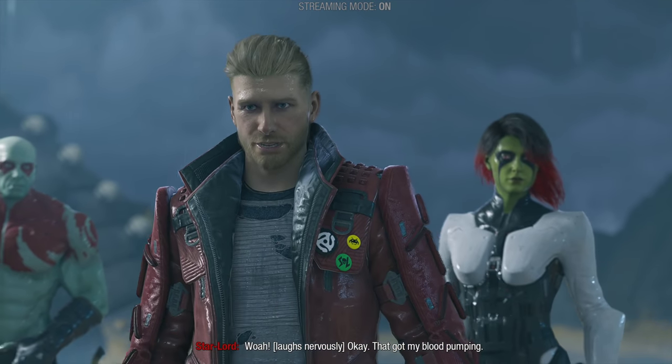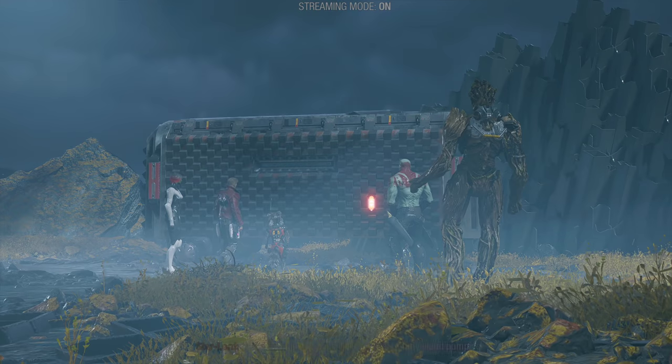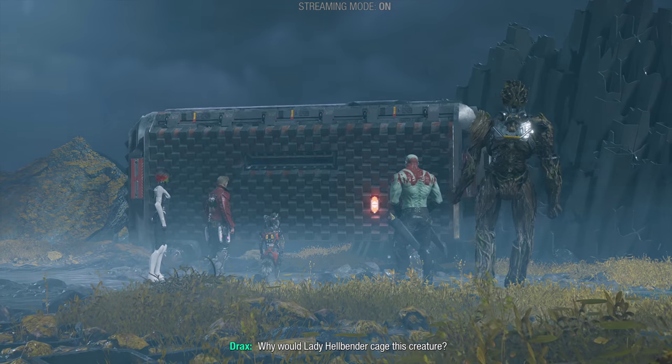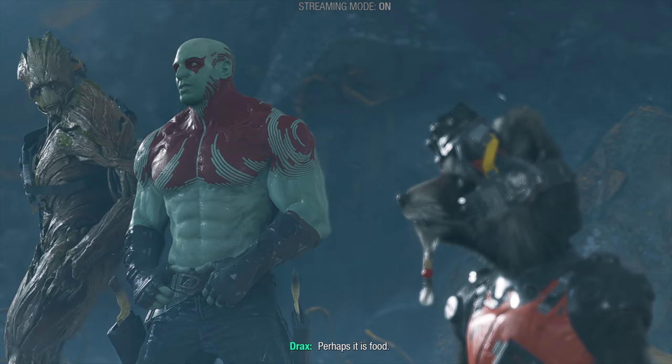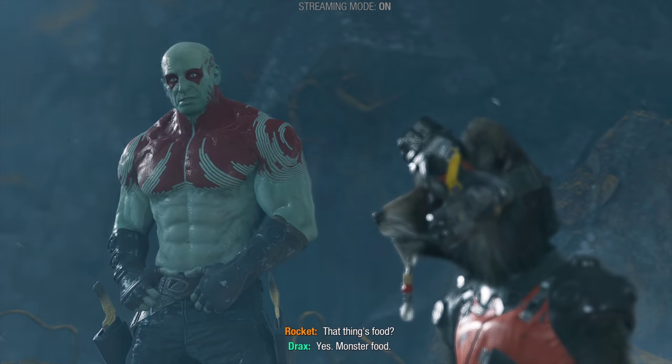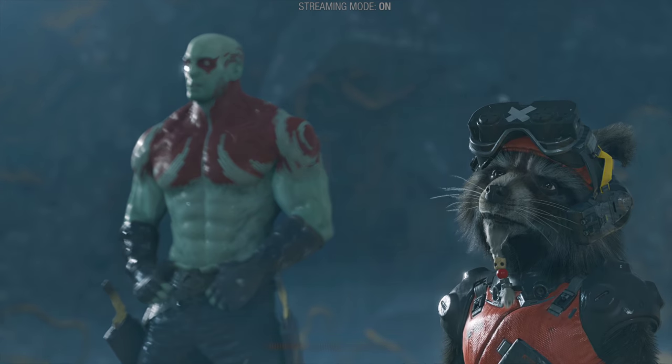Okay, that got my blood pumping. Why would Lady Hellbender cage this creature? Because it's annoying as scut. Perhaps it is food. That thing's food? Yes, monster food. I wonder what it tastes like.